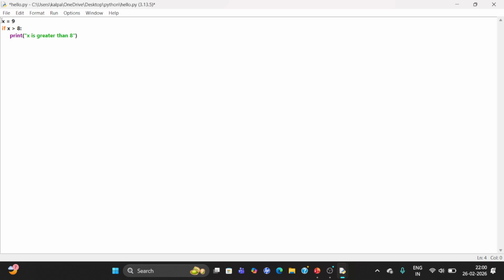Else, we have to write another statement, the else statement. Print x is less than 8. If the condition is false, it will run the else statement.